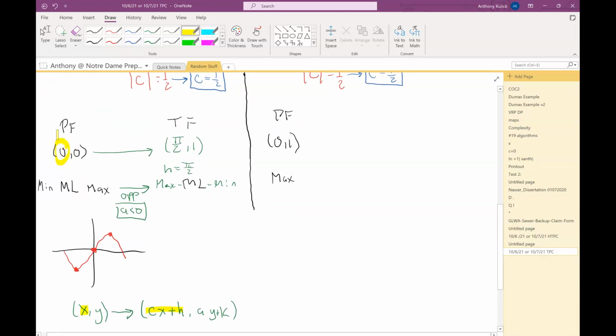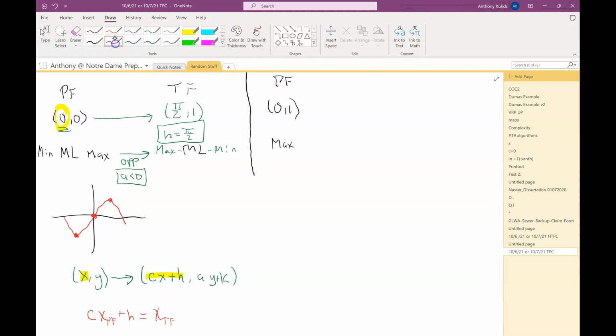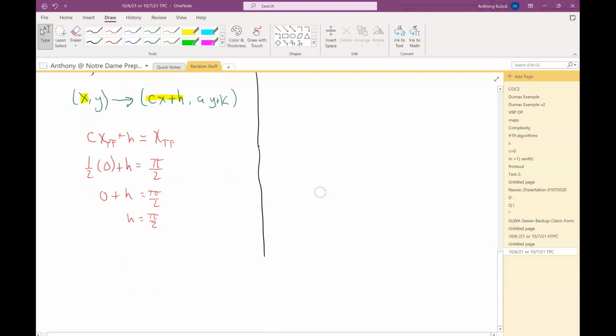If you had to choose a point from the parent function whose x-coordinate is not 0, that algebra becomes a little bit more involved, because now c times x isn't 0, so you can't shortcut straight to getting your h. But as long as you're picking a point from the parent function whose x-coordinate is 0, we can just shortcut straight to the h. So now, for sine, I have everything that I need. I have my a, I have my c, I have my h, and I have my k.